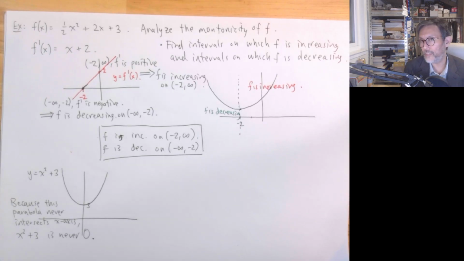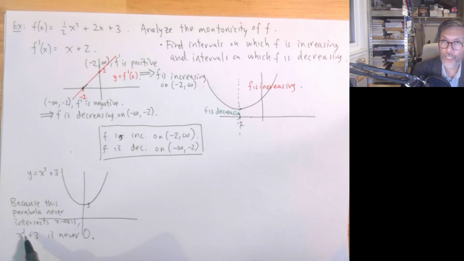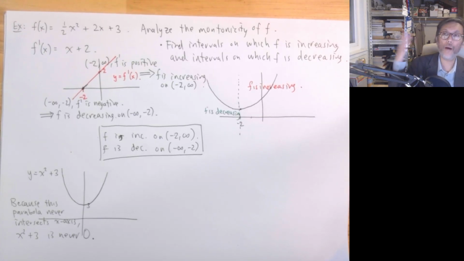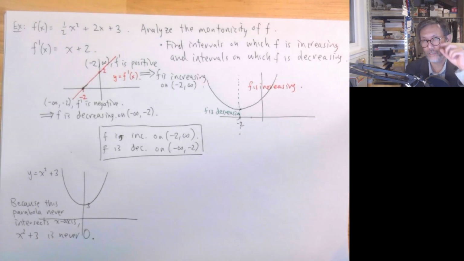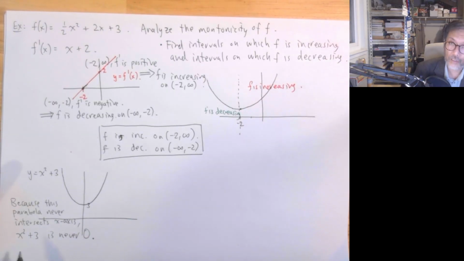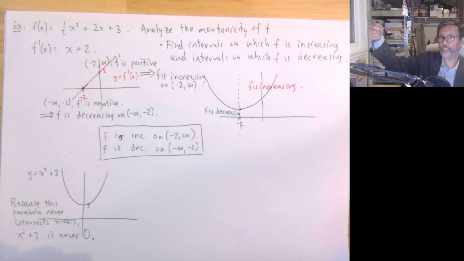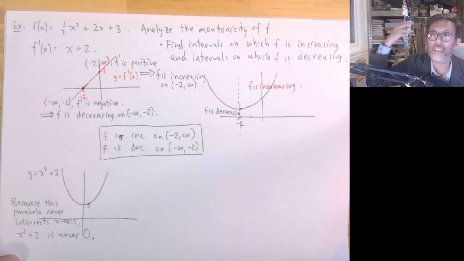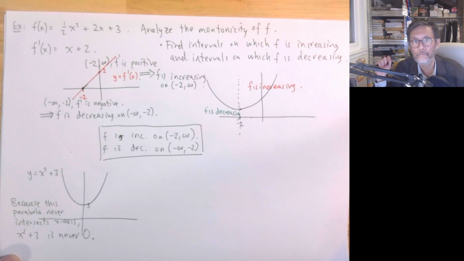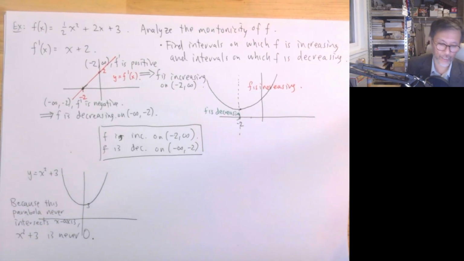And that kind of stands to reason, for the following reason. No matter what x you pick, x squared is always either 0 or positive. It is never negative. You can never square something and get a negative number. Or rather, you can't do that. I can do it, but you can't. So effectively, we can't, okay? x squared plus 3 is never 0, because if you take something like x squared, which is either 0 or positive, and then add 3 to it, that's always going to be strictly positive. You feel what I'm saying? We can see that graphically by the fact that it doesn't intersect the x-axis.